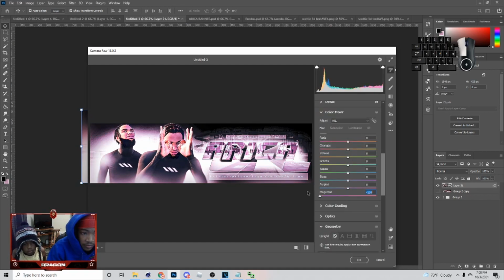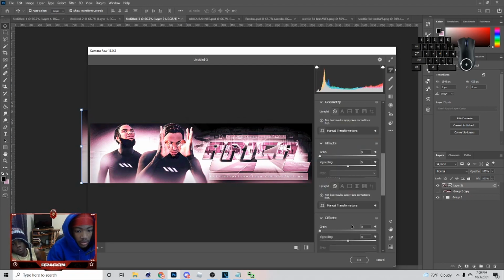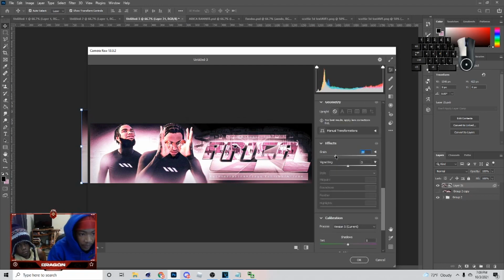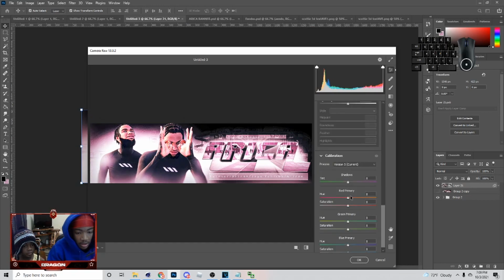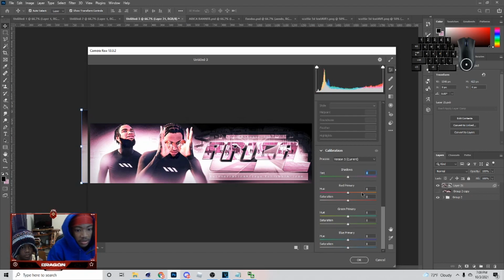Now this right here, this changes the color, so you can change it to purple, red, whatever you're feeling like. And really, you just mess with your colors or whatever. So you'll have something like this. And your grain, that's just the grain on the image. Some people like a lot of grain, feel me? You wanna add that. So do your tint. Once again, you can tint your shadows, and for that you're just switching up your color.